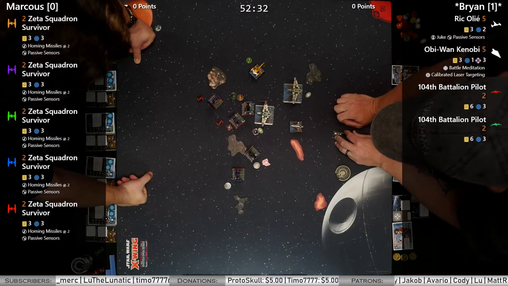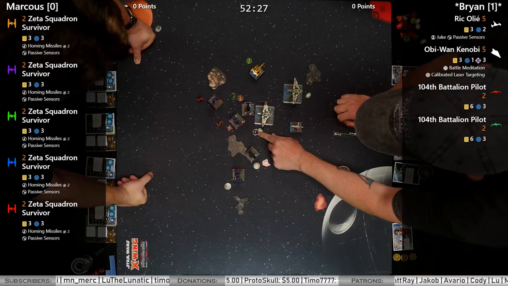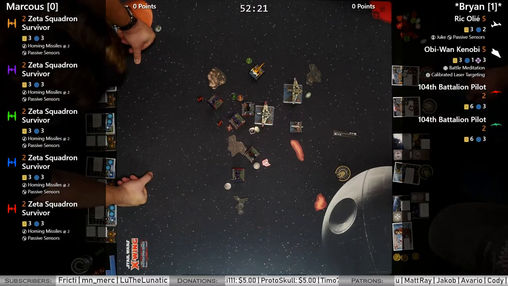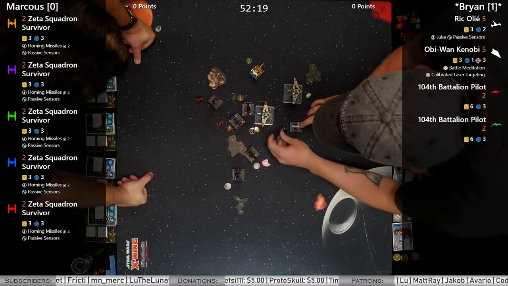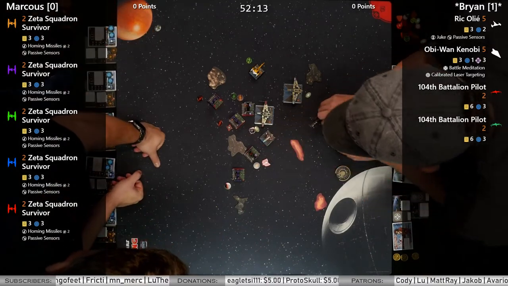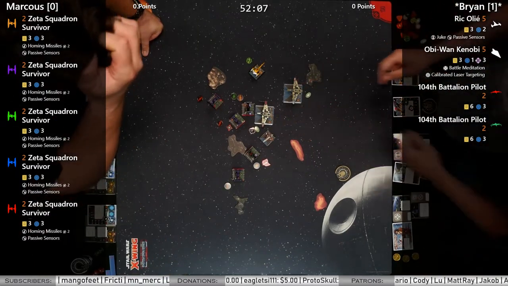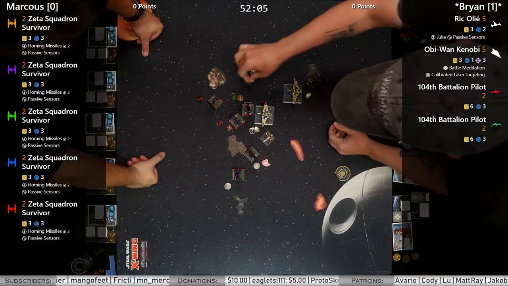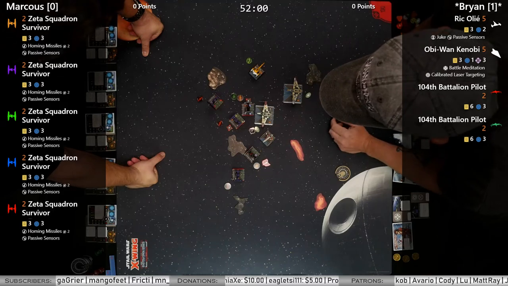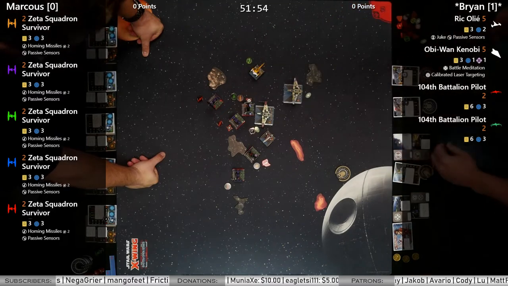All right, Obi-Wan, let's see if he throws out those mods. I think I see him going for the boost, and the battle meditation to give out target locks. So I think that's 2 force points gone from Obi-Wan.